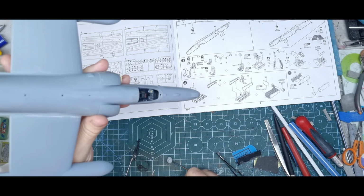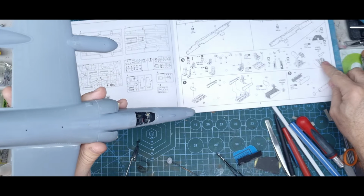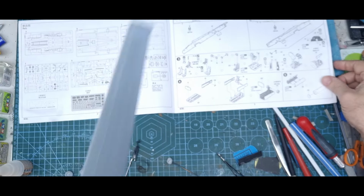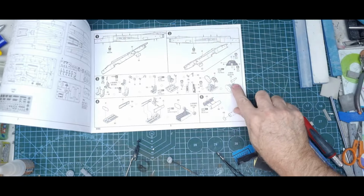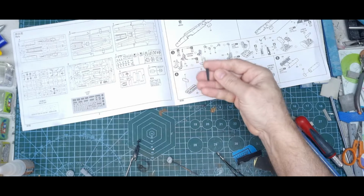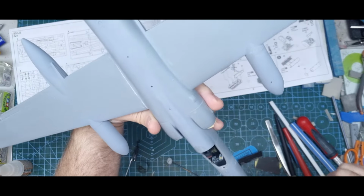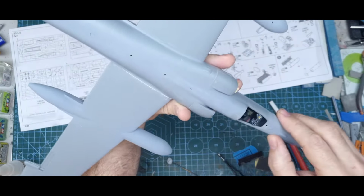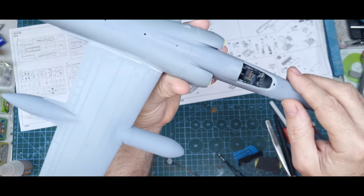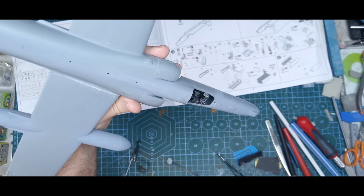So what I've done is I've cut, so they have tabs on them. They've got tabs on the bottom. I've cut those tabs off because I have to try and maneuver them into position. I think I can get them in, but I shall soon see.